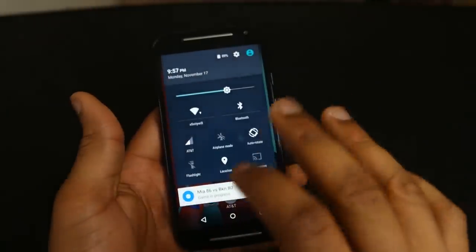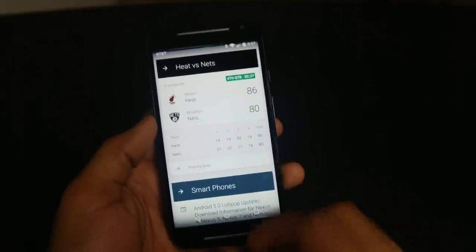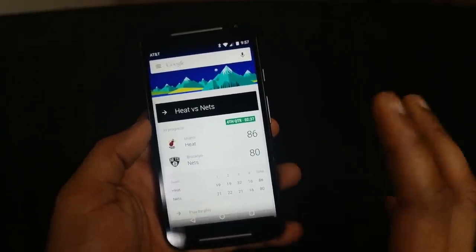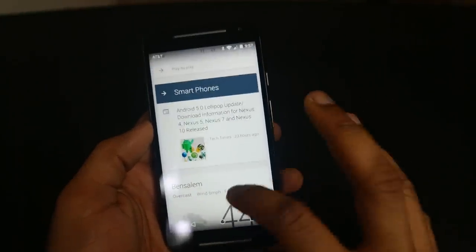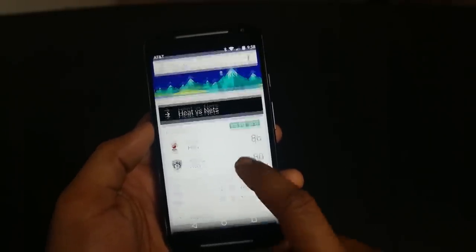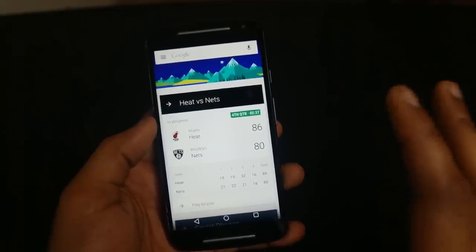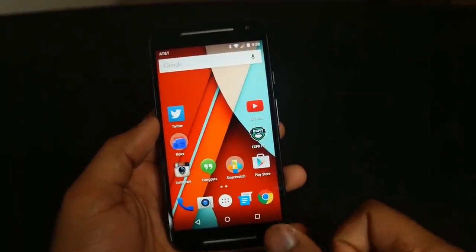As for the notification bar, those are the majority of the enhancements. If you want to open an application from the notification drawer, just double tap it and you get right to it. This takes me to Google Now, which has been updated for Lollipop. As I swipe over, you have that tray that's been coveted for Android's design going forward. Google Now has been updated with more colors, more speed, and overall more usefulness — parking location is better, game updates are better, you can go to play-by-play right from the notification. It's providing more relevant stories, though it does get a bit scary how well it knows your habits.